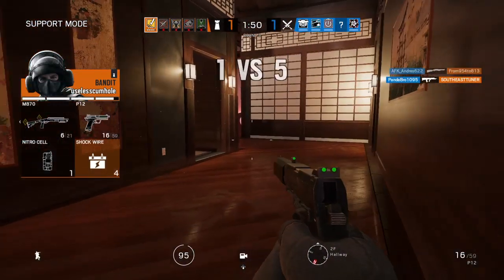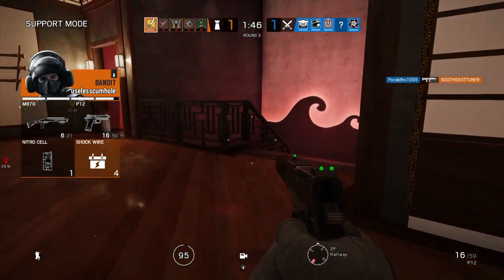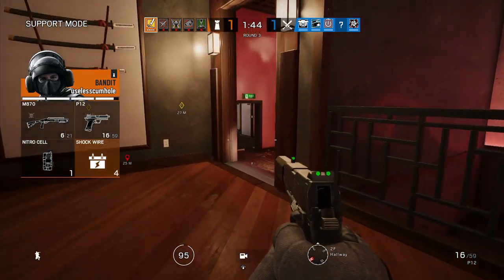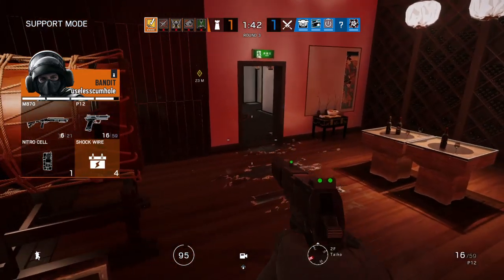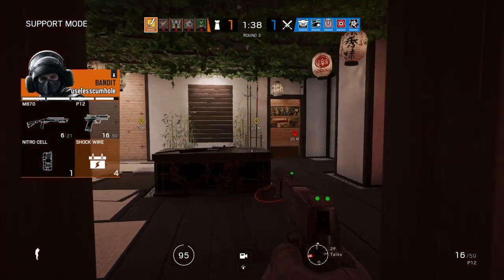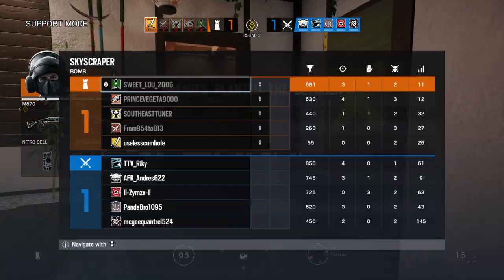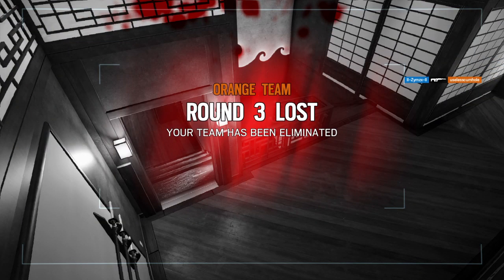One friendly remaining. Op 4 has deployed a diffuser. You need to destroy it. Mission failed. All friendlies have been neutralized.